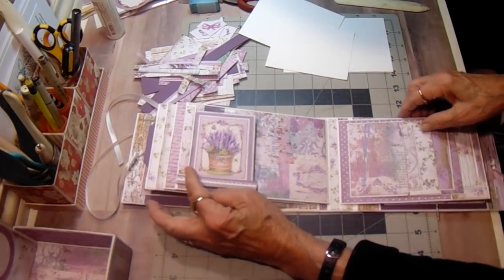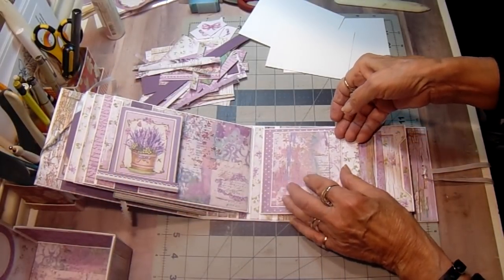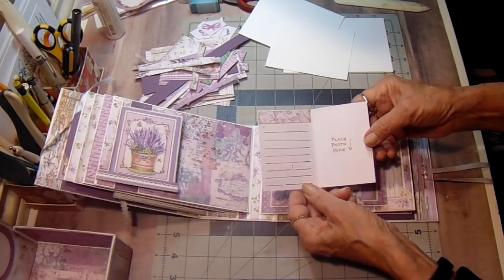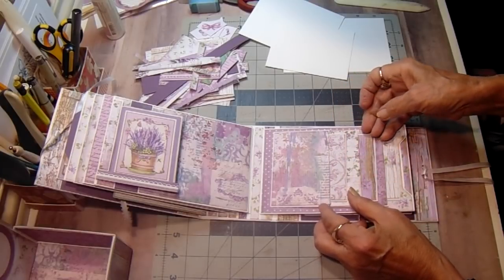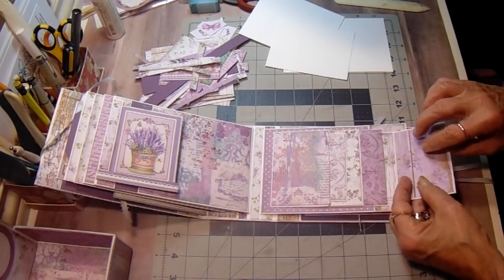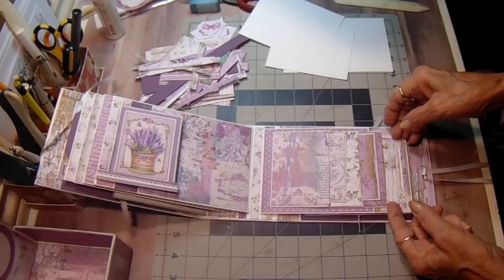So there's room for plenty of photos in here. Then on the last page, I have three of the little pockets stacked. These are actually envelopes — I cut the flap off and took the card that goes inside and made a little journaling spot and a photo spot. So there's three of them: here's the first, here's the second, here's the third — they're all alike on the inside.